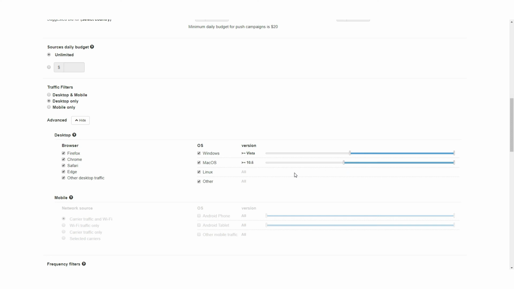I also just want to point out that, as you can see, this is currently only available for Windows and Mac operating systems. Keep in mind that the more narrow your targeting goes, that also lowers the volume of traffic that's going to be available. So make sure that you revise your bidding strategy and do your homework and get your landers right, because based on whatever version you're promoting to, you also want to make sure that the lander is convincing them to click through to your offer and complete the conversion.